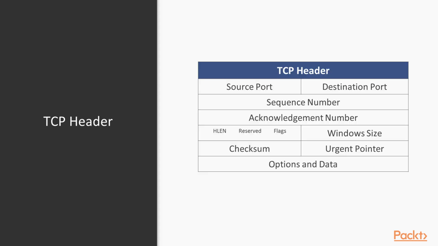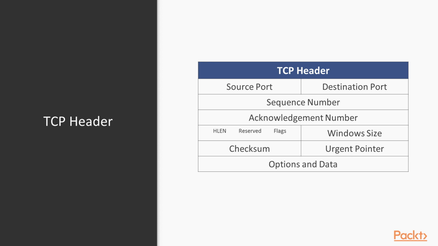So let's deep dive into the TCP header. Usually, the TCP header can range from 20 to 60 bytes. Each TCP header has 10 required fields totaling 20 bytes. So the minimum size of a TCP header is 20 bytes or 160 bits in size. It has an additional information field that can have up to 40 bytes. So the minimum TCP header size is 20 bytes and the maximum is 60 bytes.